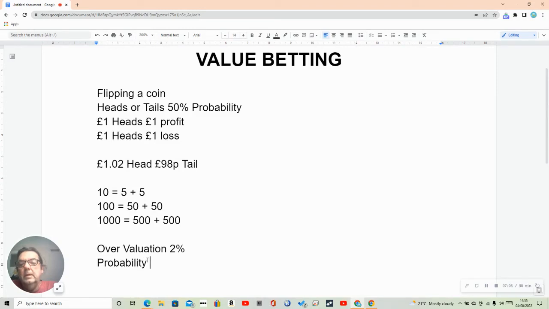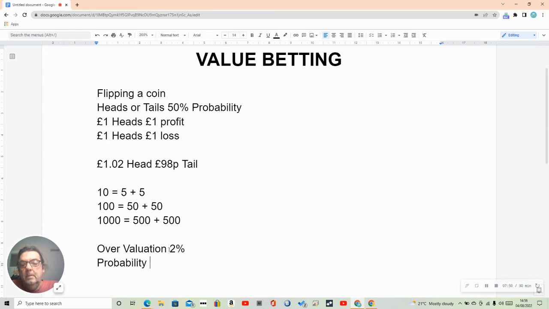But I've also been looking at the probability as well, because if the probability is high and you get an overvalued bet, that's what you want. There's no point putting an overvalued bet on something that's like 100 to 1. Like if a horse is 100 to 1 and the bookie's going to give you £102 if it wins, that is still 2%, but it's not got a very good chance of winning. If it's 100 to 1 to win a race, there might be 20 or 30 horses in the race. It's obviously a donkey because it's 100 to 1. So you've definitely got to consider the probability as well. I'd rather put my money on flipping a coin and getting £1 back, because at least we know that's 50% probability. I've got a 50% chance of winning.